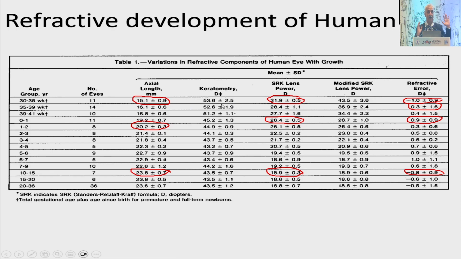Now, these are actual patients in which they did it. And by the time the kid becomes about 3 years old, it's 23.5 at the age of 10 to 15 years and goes to 43.5 as a keratometry. So one is increasing, the other is going down. But if you see the net, the refractive error stays more or less the same. So you see the refractive error starting from the beginning. So it could be -1 plus 0.3 all the way down. So except one diopter, there's not much of a change in these ones. Is that clear? So it's the emmetropization.